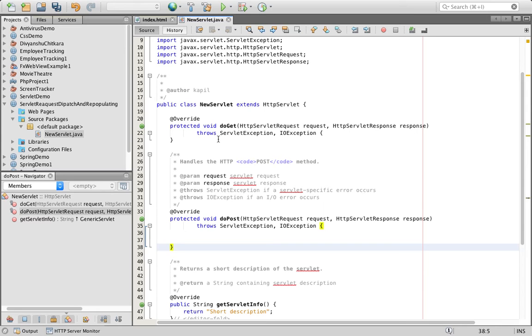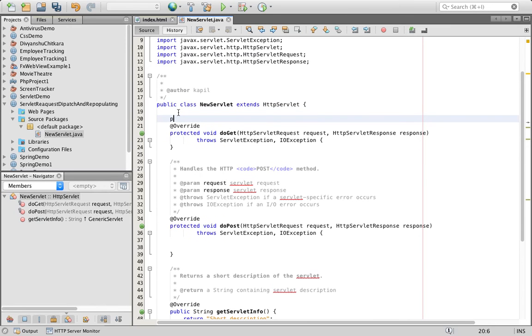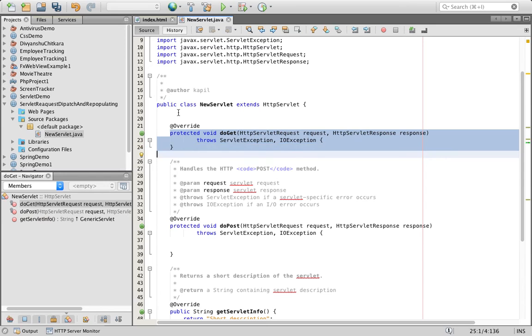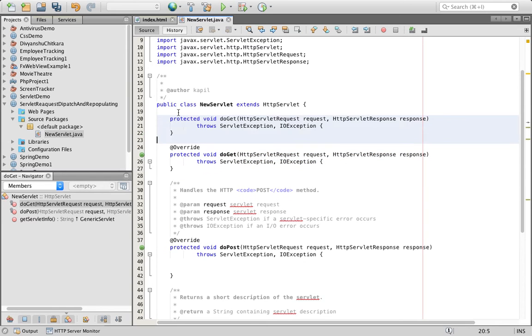It means I'll have to write my programming twice. So in this situation, I can create a method like public void. You can copy the previous one, get or post, whatever, and paste it, and change the name, like I can use processRequest.